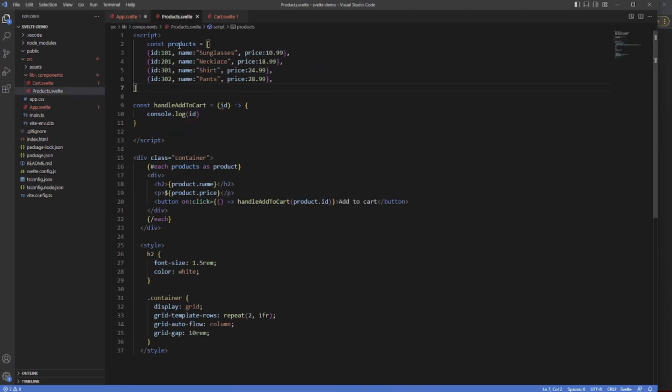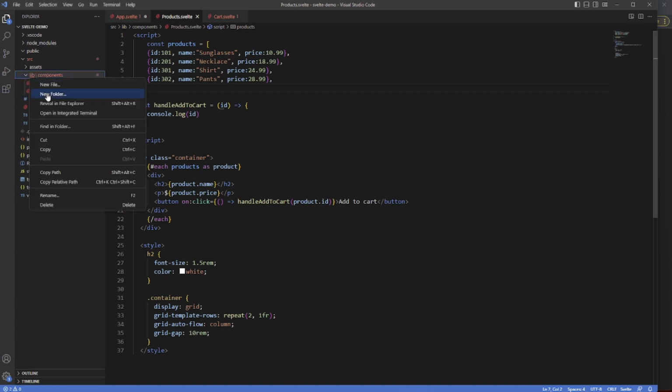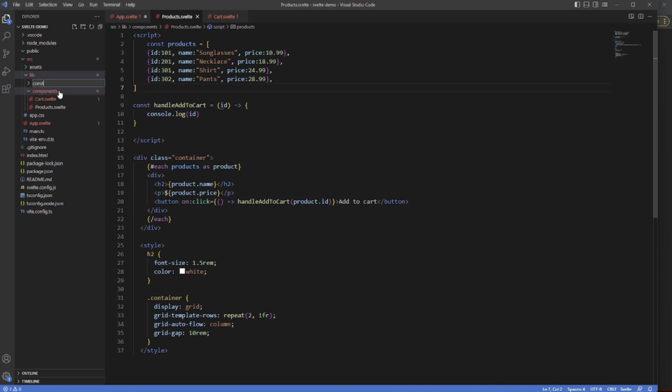We're going to delete this out, and a couple different components are going to need access to it. You have this products array. Now the products array is a little different than the cart. It's a more constant object. Usually you'd get your products from a database if you were running a store, but since we don't have a database and we're only working on the front end, let's go ahead and create another directory in our lib folder. So we'll create it and we'll call it constants.